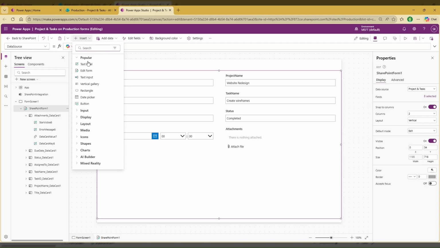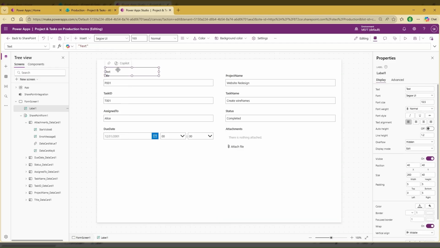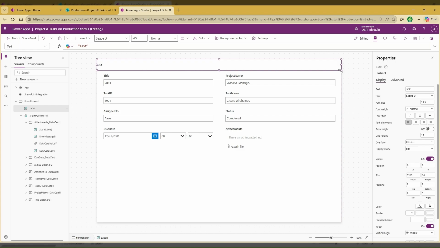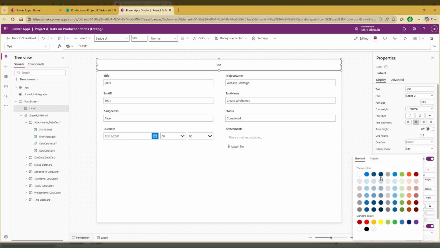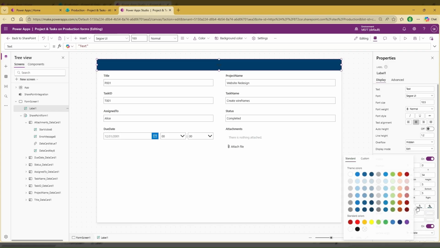Let me insert a text. I will align it to the center. Let me give a dark background color to it, and let me make sure the text is in white so that we will have a contrast look.